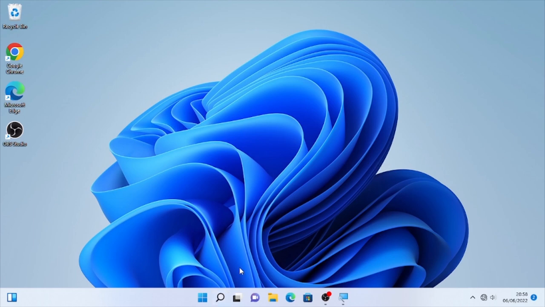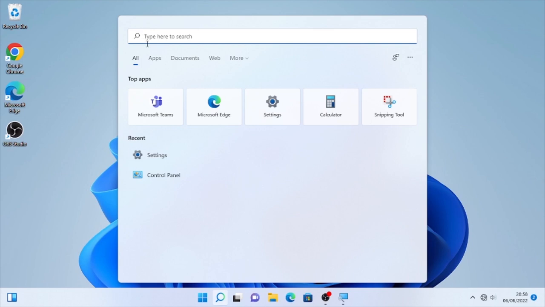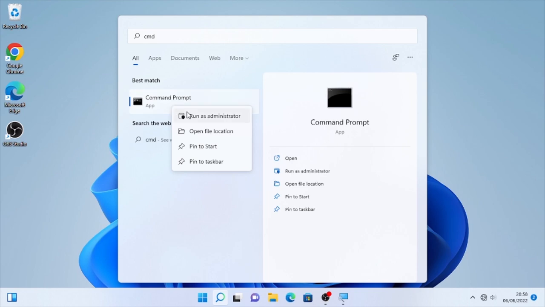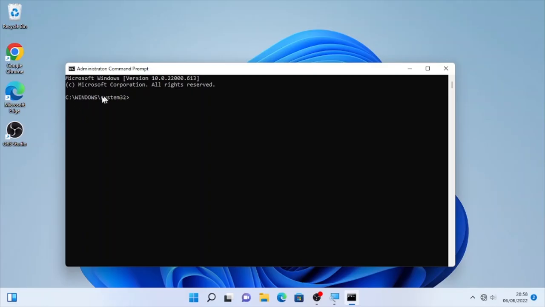In order to do that, again click on the search icon and type CMD. Then right click on the CMD and select run as administrator. Then it will give you a confirmation to select, so select yes. After that, first what we will do is flushing the DNS.